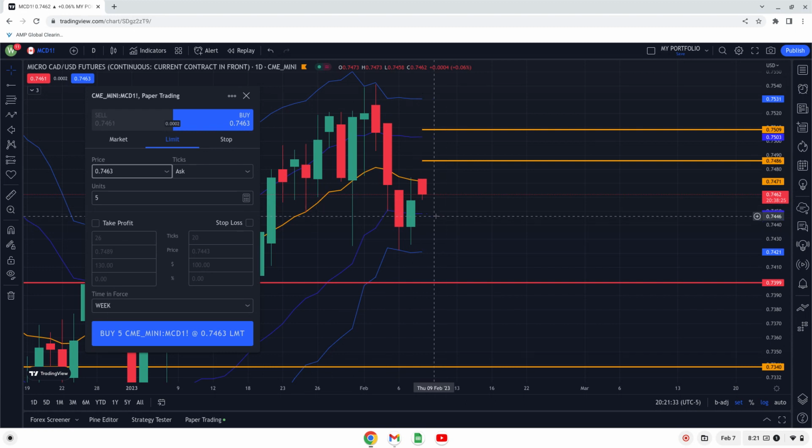We can buy right here at our Bollinger Band line. As you can see, I have the Bollinger Band line over to the right. It's already highlighted for us. 0.7448. So let's create that ticket. All right, it's letting me know it's 15 points away. Now it's 14 points. So right there we're playing at 14 and 15.